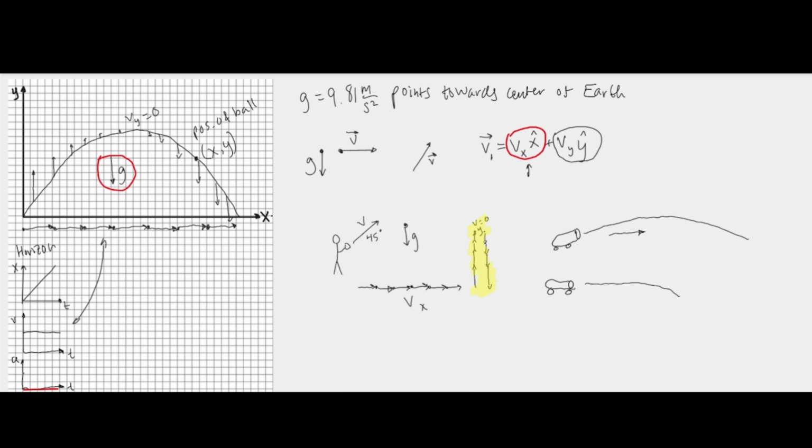Now I have to look at the vertical component separately. So for the vertical component, previously, now we can consider what the graph looked like in the previous case because it's going to look exactly the same. The position versus time, again, this is time now. It's going to look the same, but this is considering the one-dimensional motion. We're only looking at the vertical position. So this is literally the graph of this one-dimensional movement over here of the ball.